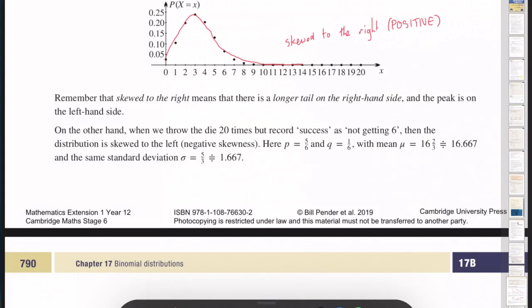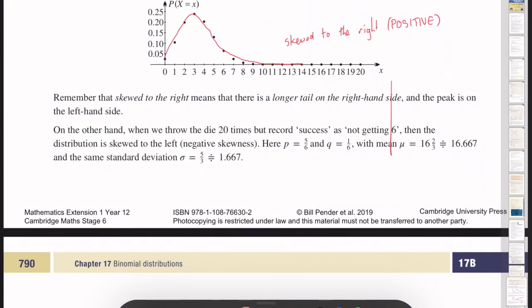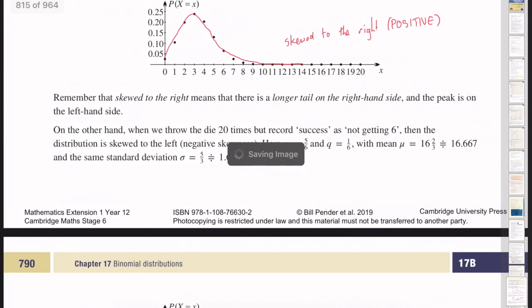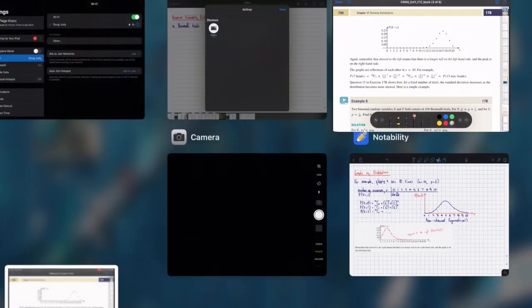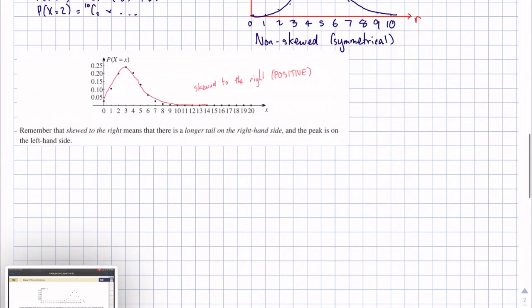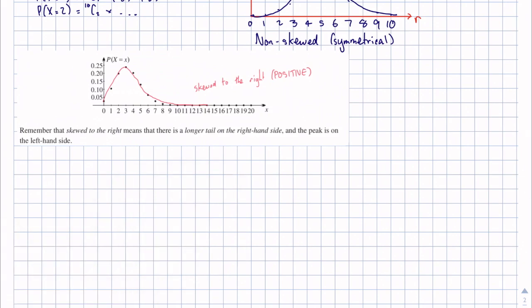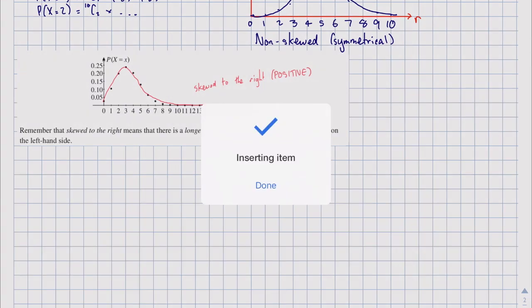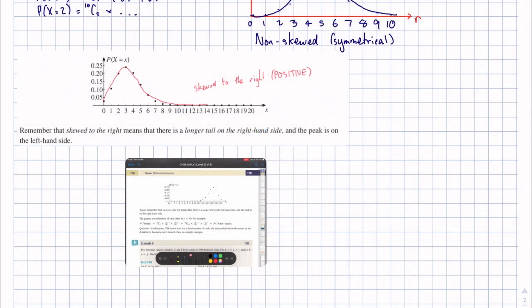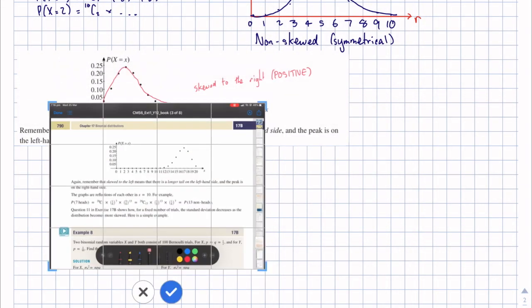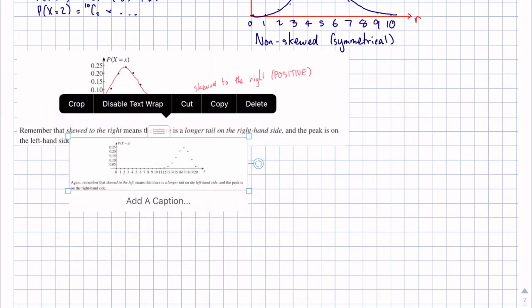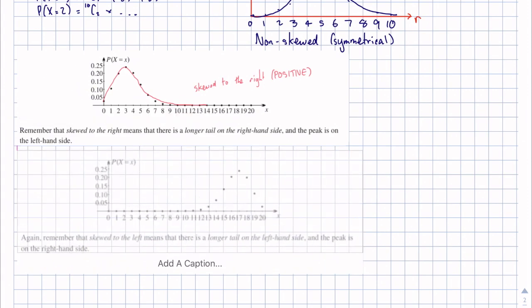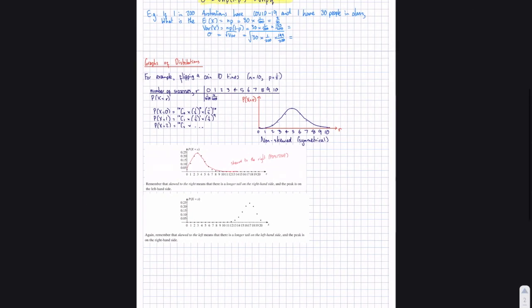And then you can probably guess what it's going to look like otherwise. Yes, skewed to the left, and it's called negative. But each time they've crunched the numbers and they've figured out the probabilities for each thing, and they've ended up with a graph that looks like this. That's it. That's the last kind of thing you needed to know for these.